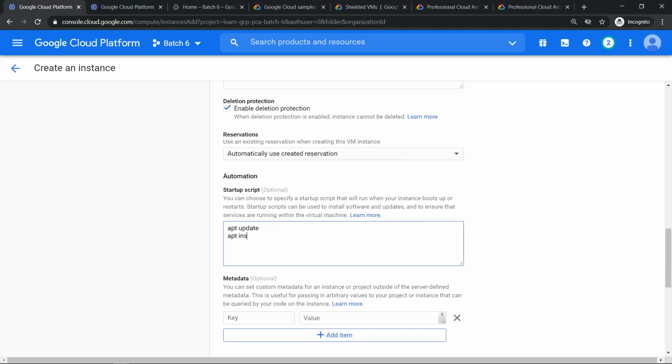I can also add something like install Apache Web Server 2. And this -y is very important because it's going to run in the background, so I have to run it in a silent mode. No prompts, because it's going to prompt whether you want to install Apache Web Server or not. So I have to make sure I do -y. You can use apt get or you can use apt-get. Both are going to be the same. Modern versions of Debian use apt. Your choice if you want to mention it. Both are going to work the same way.